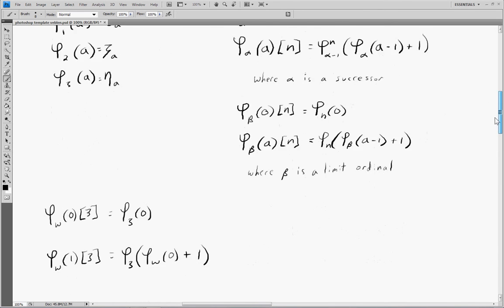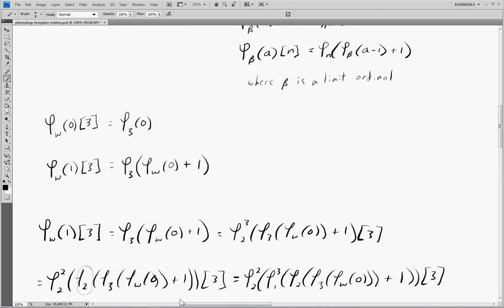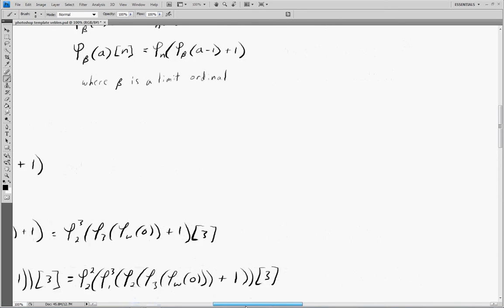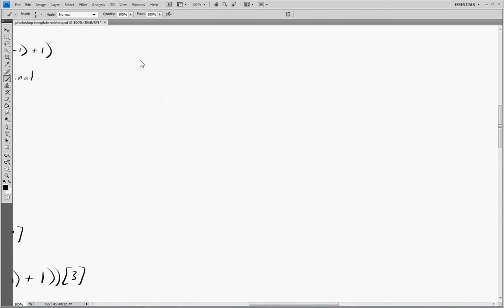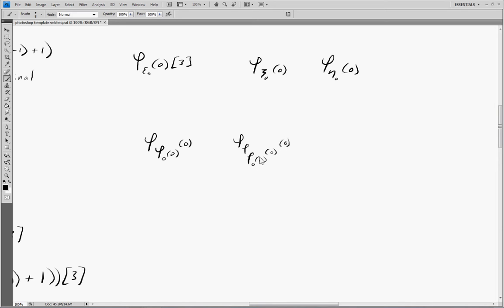If we were to go on from there, to make bigger ordinals than phi sub omega, I'll just scroll this over here a little bit. We're also allowed to put any previously constructed ordinals in, so we could do something like phi sub epsilon naught. We can do phi sub zeta naught, phi sub eta naught. And we could even do other Veblen functions. So we could do something like phi 0, 0, 0, 0, 5, 5, 5, and so on.